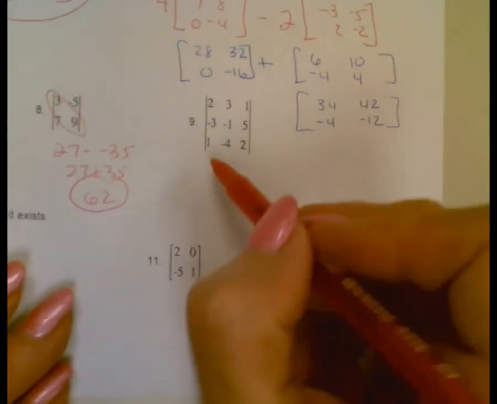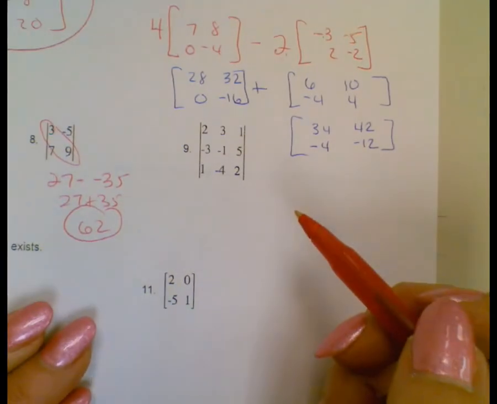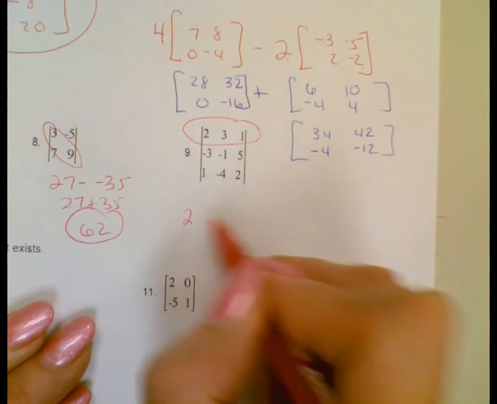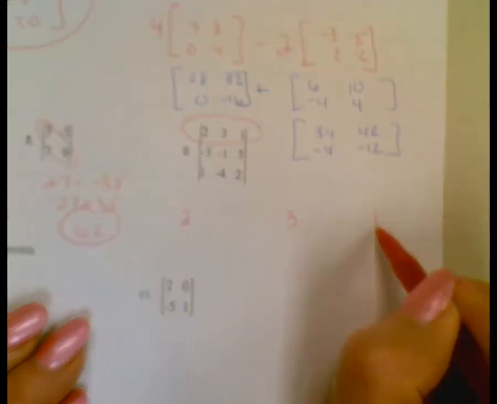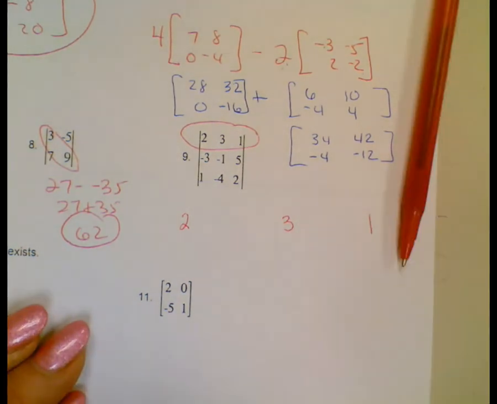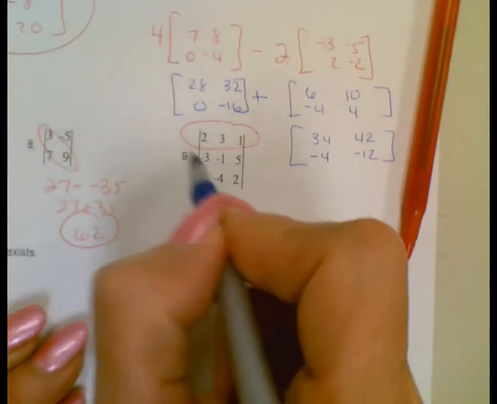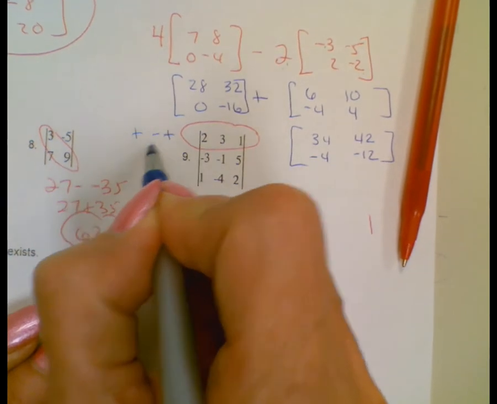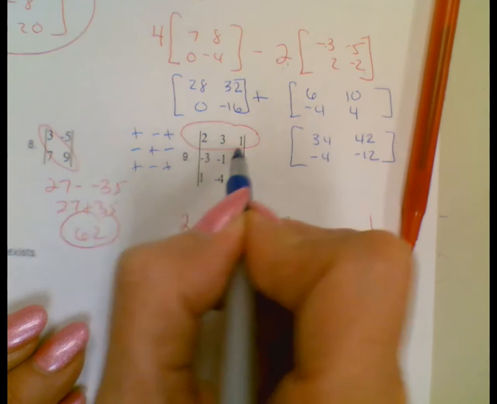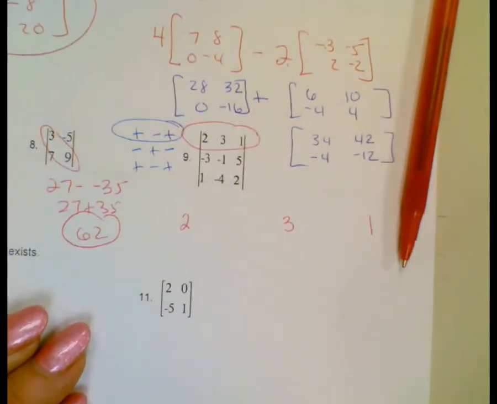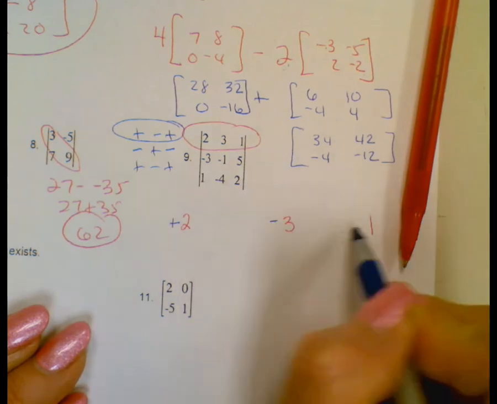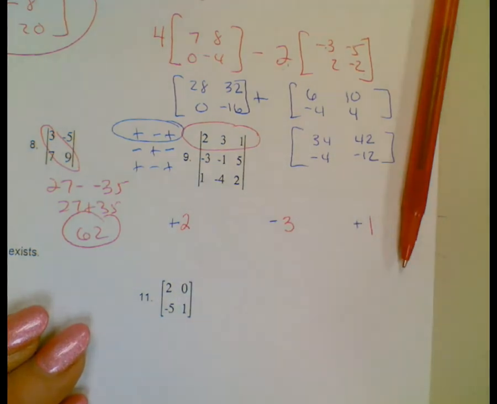For this one by hand, you need to pick a row or a column. The easiest one, I'm going to pick 2, 3, 1. So you're going to write 2, 3, and 1. Now, there's a sign chart assigned to each one of these. The sign chart of a 3 by 3 looks like this: plus, minus, plus, minus, plus, minus, plus, minus, plus. Since I picked row 1, those are the signs attached to it. So this is positive, negative, positive. Those also go out front.